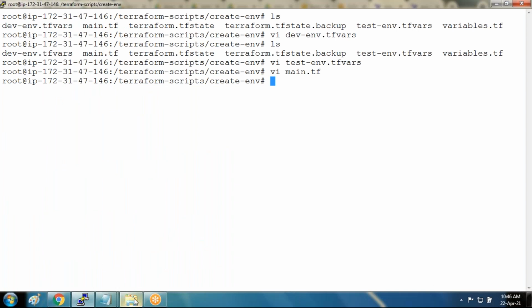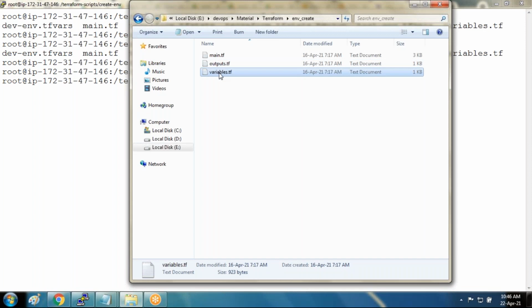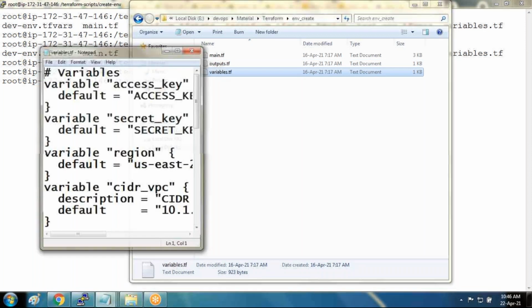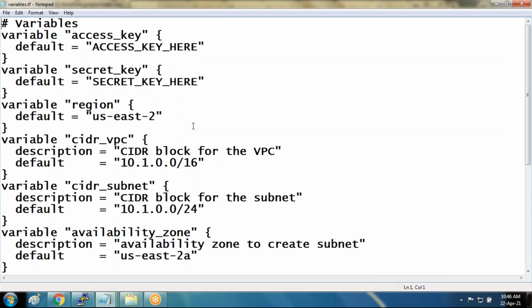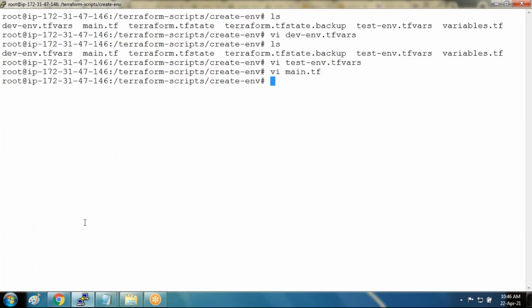And I think I have uploaded this folder as well. You can try this folder. I have mentioned the variables, the variable values, everything here. So you can just look at it. If you have any difficulties while you mention it, you can do that. And you try for these two.